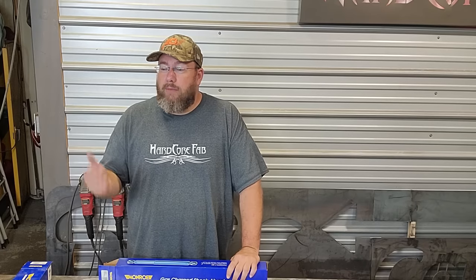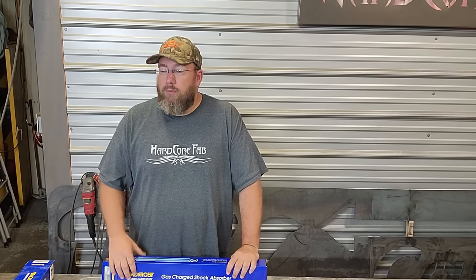Now for my tube, I ended up using some 1¾, .120 wall DOM. If you know anything about tube, that's some pretty heavy duty tube there, so I don't think I'm going to have to worry about that too awful much as far as it going anywhere.